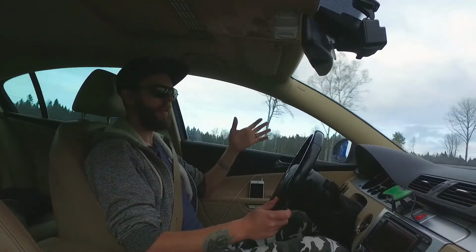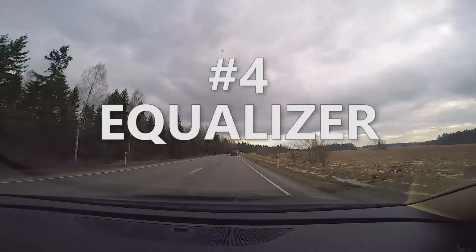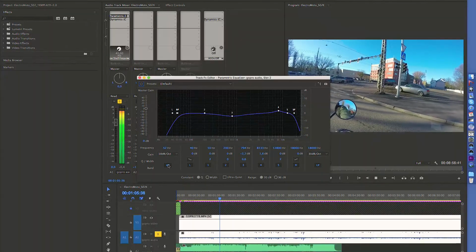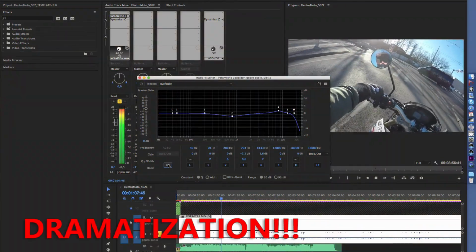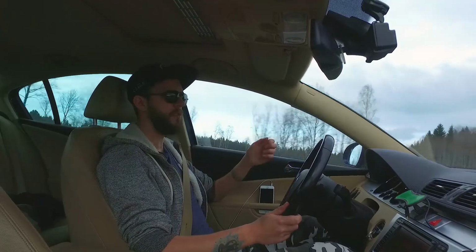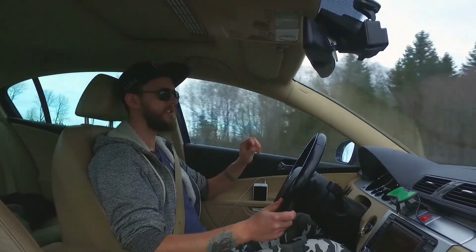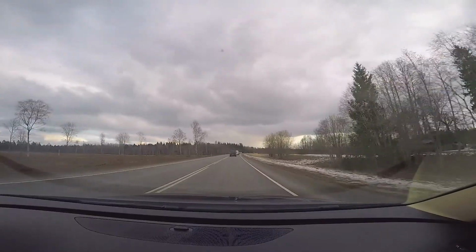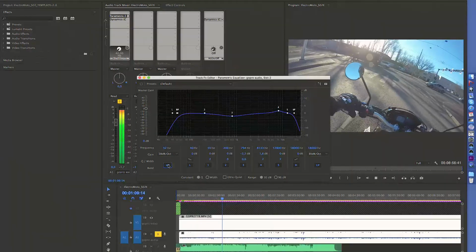Now I think it's the fourth thing. Well, I usually like to use an equalizer as well, because you usually have this low frequency rumble that you don't need, which the cameras and the microphones usually pick up, but which is just annoying, especially if you have a subwoofer that you're using to listen to all the sounds. It's usually good to just cut that away.